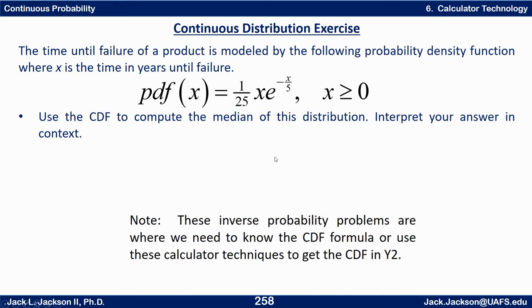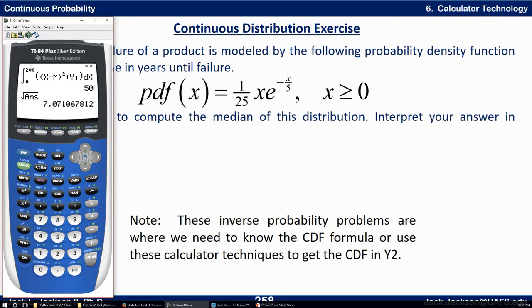Alright, now, so far, except for just seeing the graph, we really didn't need the CDF. But if we want to do an inverse calculation, an inverse probability, such as the median, this is where we need to know the CDF. So we need to use the technique that we had before, where we put this in right here as Y2 with the right L value and this up here. I'm going to actually turn off this graph. Can't delete it, just turn it off.